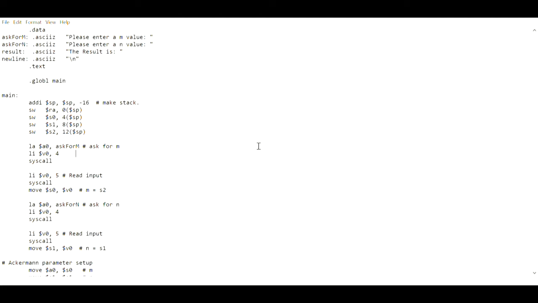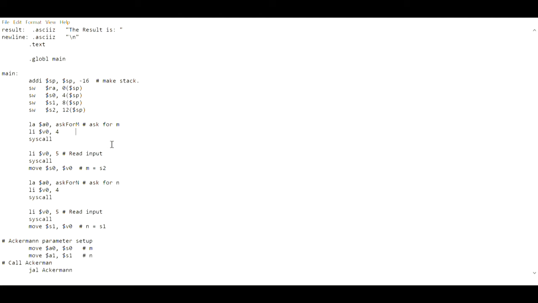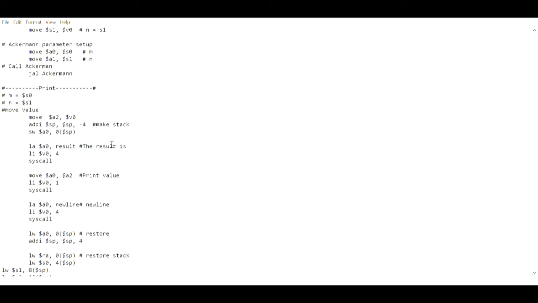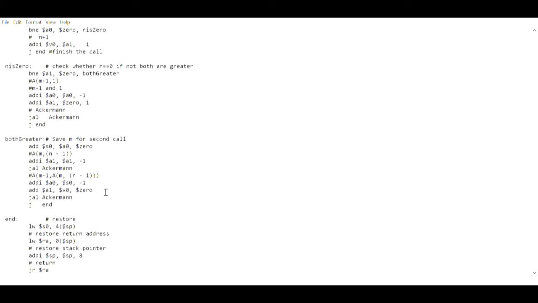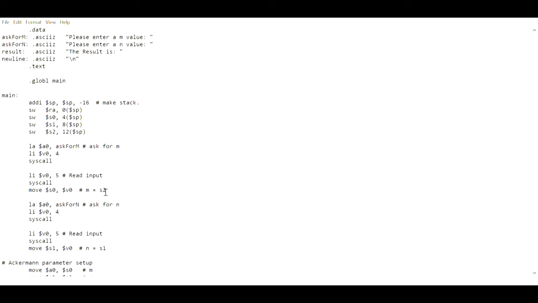I've tweaked a few variables here and there, and it's a little bit difficult to understand, mostly because it uses advanced functions like save word and add immediate, if you're not used to that, save word, load word. But pretty much it's an iterative function, and it's a program that uses iterative functions. It's a little bit difficult to understand, but it's easy to execute if you take a paper and make note of how it has been going.